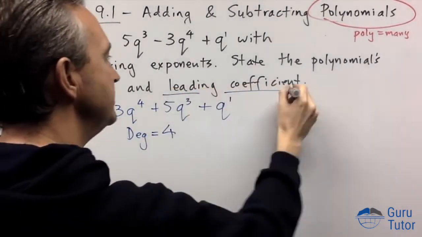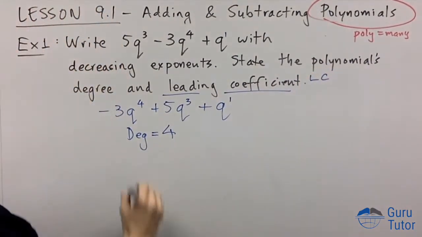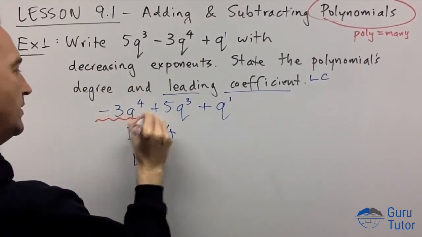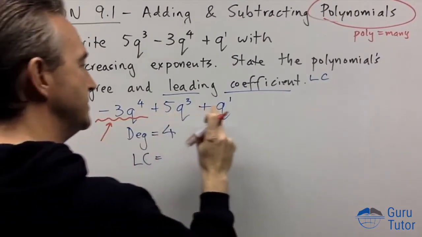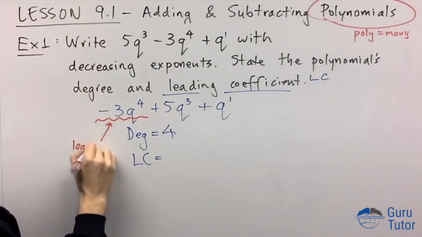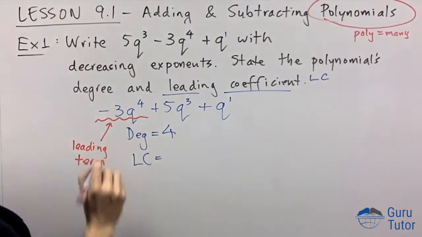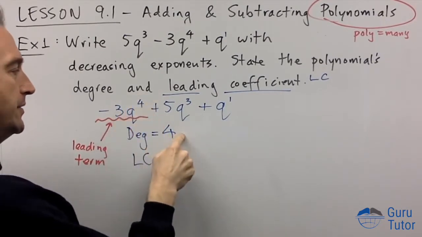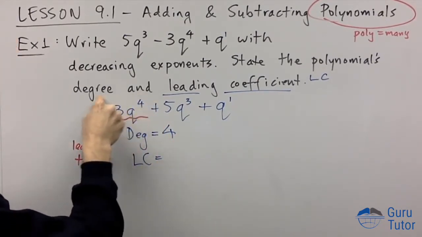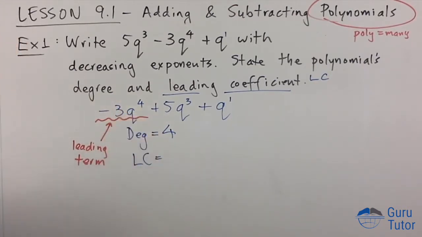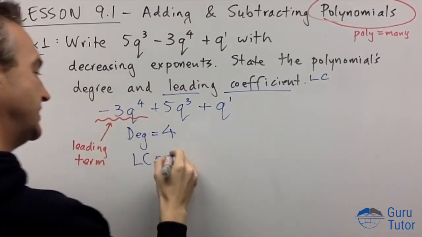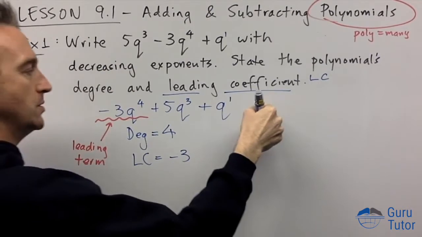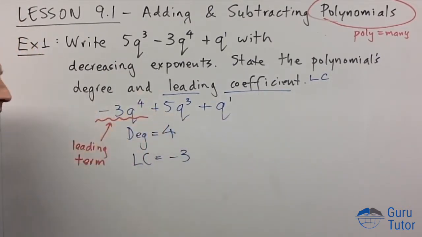And what's the leading coefficient? We're going to abbreviate that LC. Once we write it like this, these are called terms, by the way. We've got three terms. This is called the leading term. And this tells you everything. Once you've got the leading term established, this tells you the degree. Okay, it's going to be that exponent there. The leading coefficient is the number at the front, stuck to that variable with its exponent. All right, so the leading coefficient here is -3. Okay, so write it in standard form. Largest exponents on the left, smallest on the right. That's going to be your degree, and that's going to be your leading coefficient.